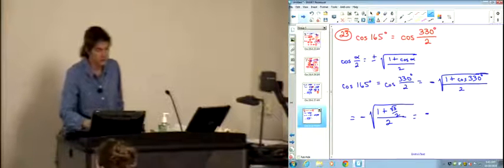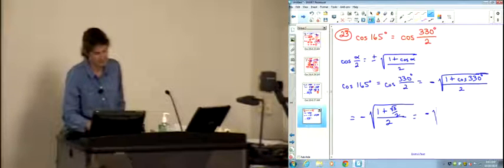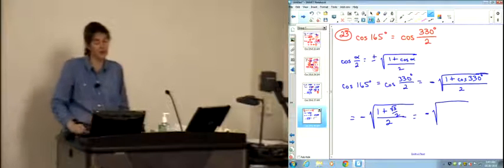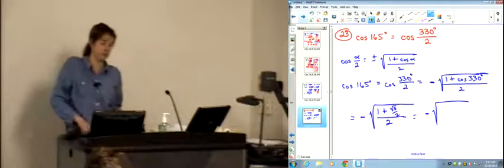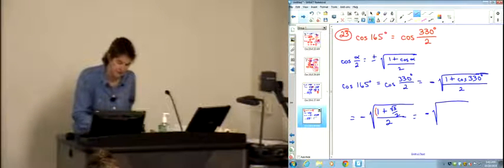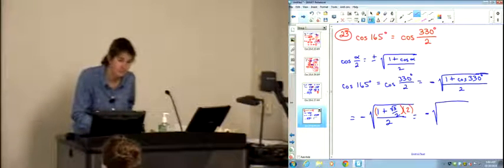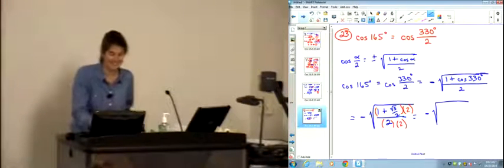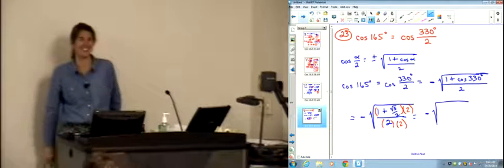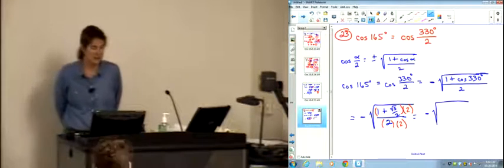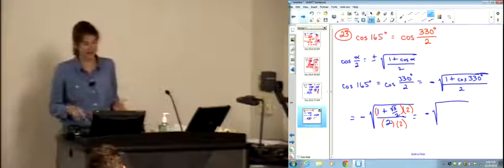What do you want to do with this? Maybe before I even write over here, maybe you want to get rid of the fractions inside there like we've been doing. We can do that. Do you want to do that? Multiply by 2? Sure. So we'll go ahead and do that. We'll multiply by 2, and that's to clear out the fraction.